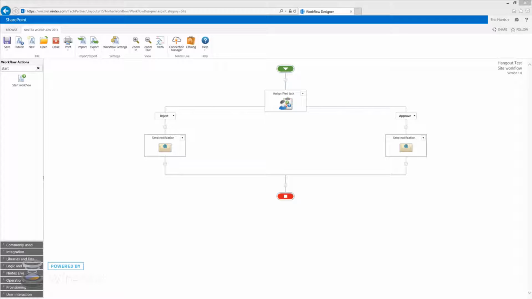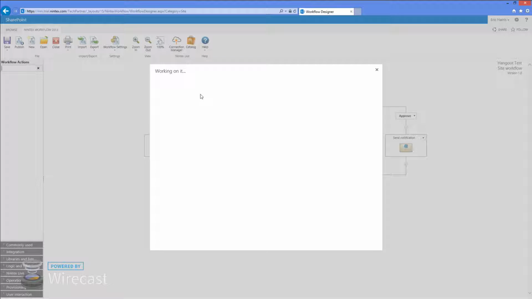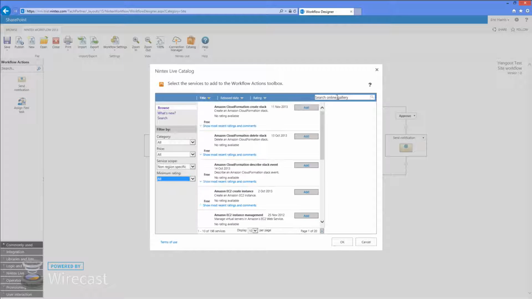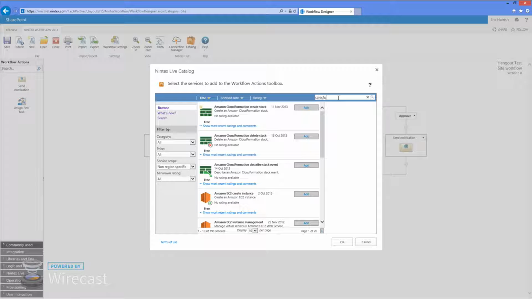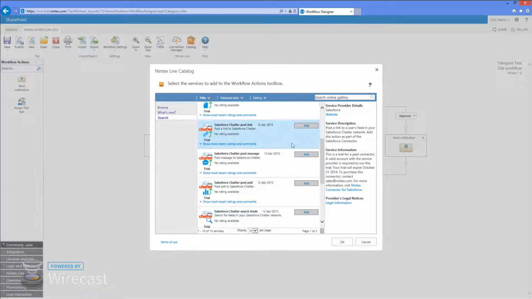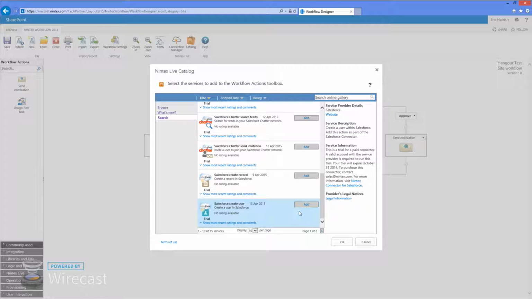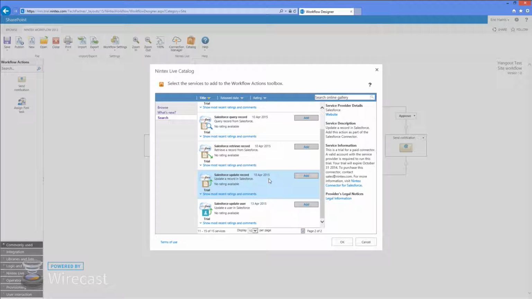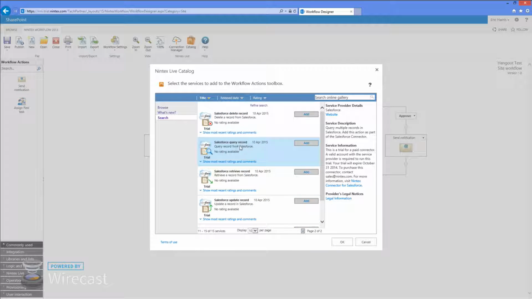So the first way you can do that, if I can find that, let's see if this is in here. It's not. Catalog. You will need the premium features to be turned on. Let's see. Where am I at? Let's see if I can get Salesforce. So Salesforce: create record, create user. So those are available. There's a couple more out here as well: delete, query, retrieve, update, and update user. So these are available, and what you can do is actually use this to query information and pull it back.